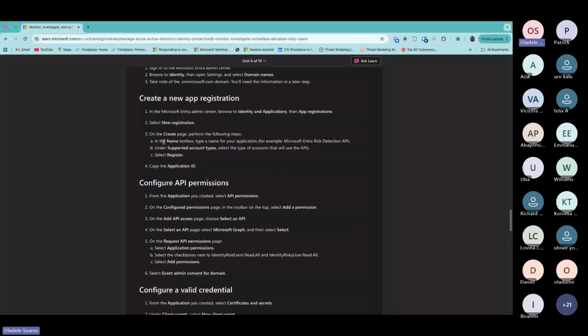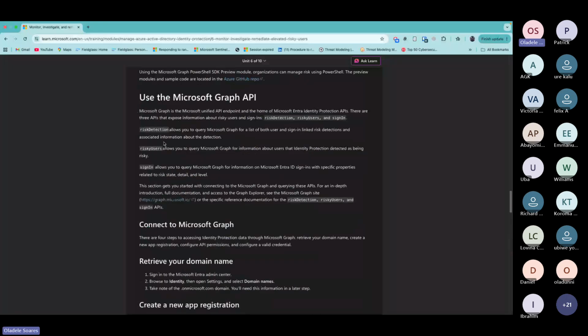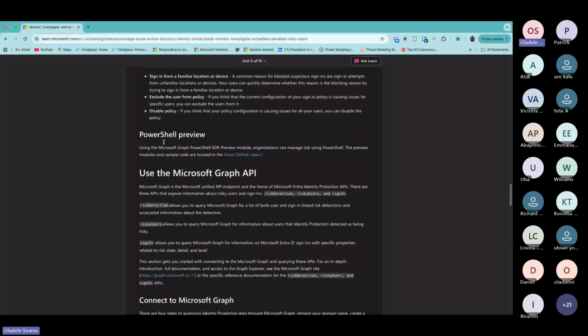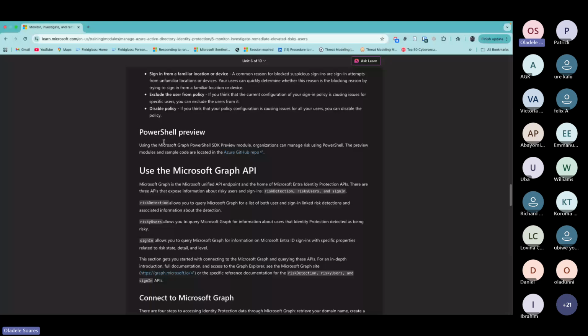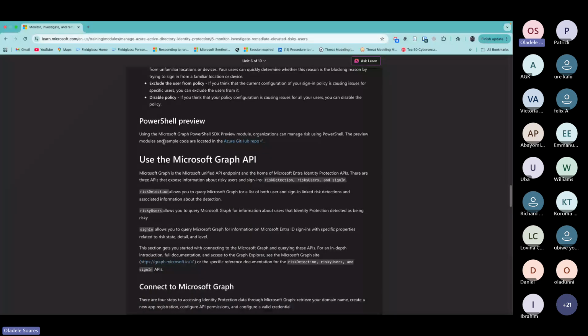I mean, if you need to use Microsoft Graph to expose specific information, so you want to log it into your third-party SIEM and all those nice stuff, you can get all of this API information from it, the risk detection, the sign-in risk, and all those nice stuff, and make sense of it.